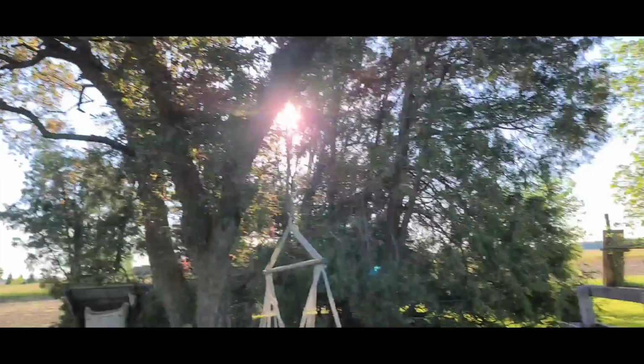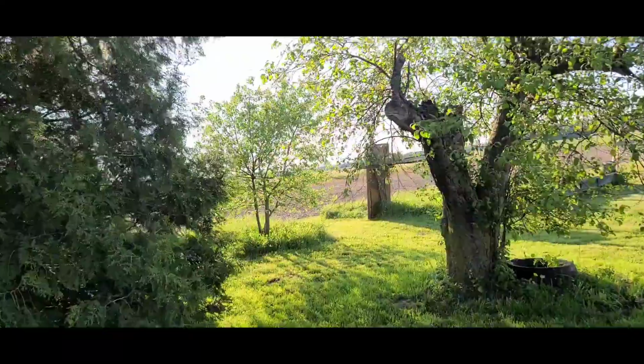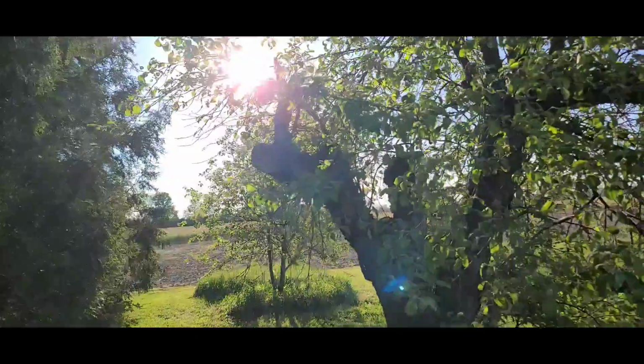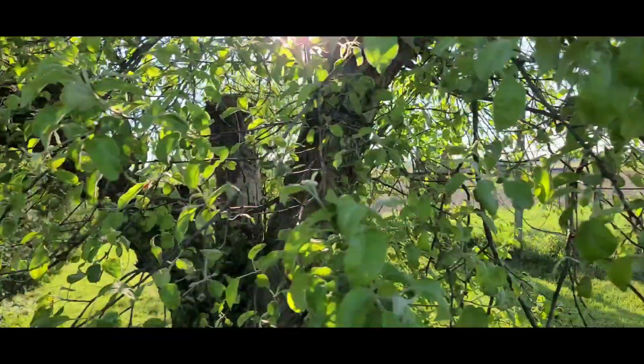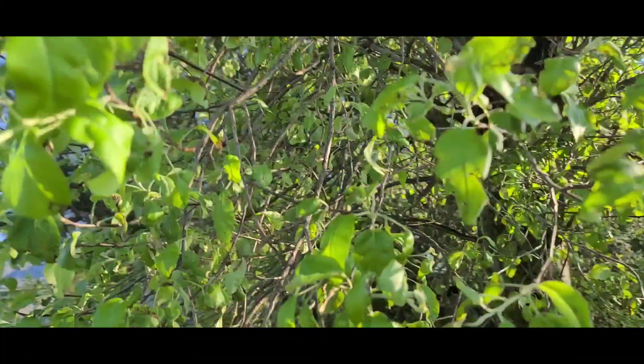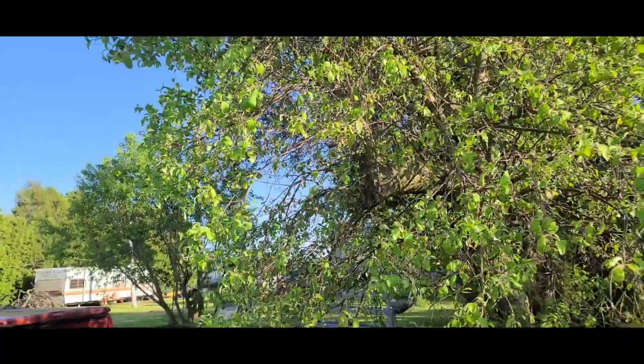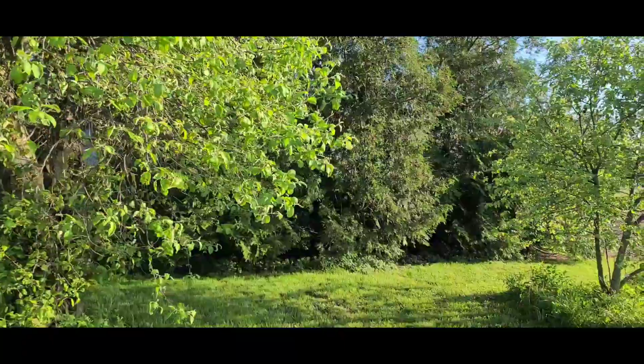Crab apple's gonna have a ton of apples on it. It had a ton of apples. We're gonna get apples on the tree too. I didn't see a lot of blossoms down here, but at the top there was a bunch. That's all getting cut out this next year. I'm cutting that whole top out this next year.